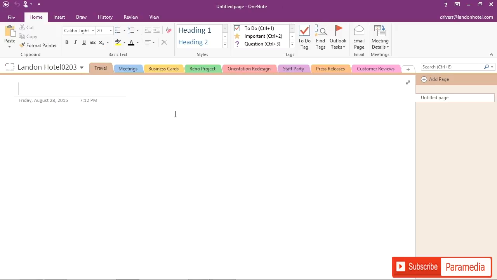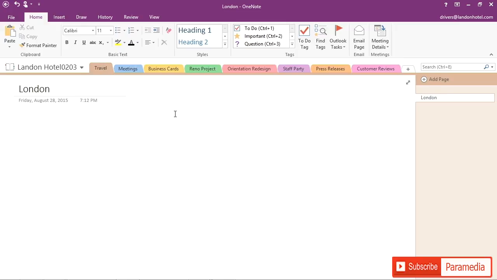We don't have anything here quite yet, but let's say we're planning some trips to various cities. One of them might be London. Type in London and press Enter. And now we see some information on a website that we want captured and put into our OneNote notebook.